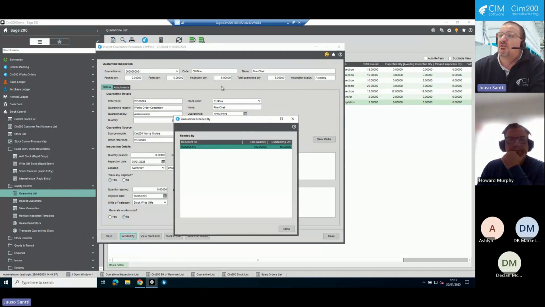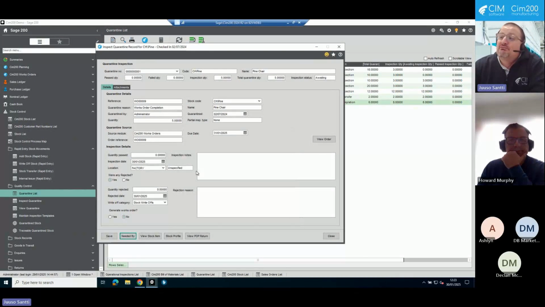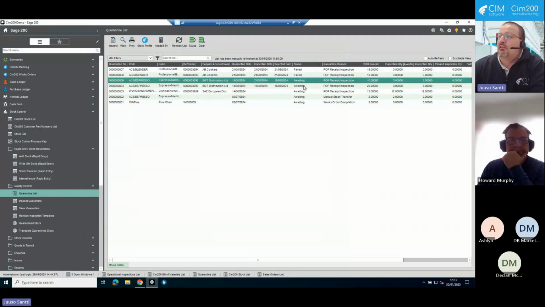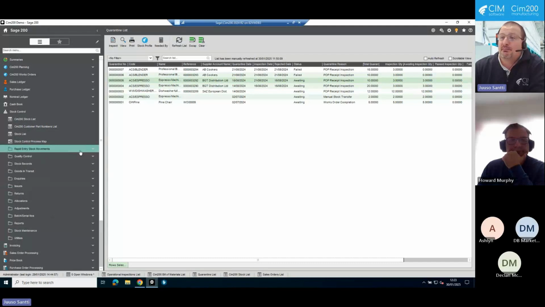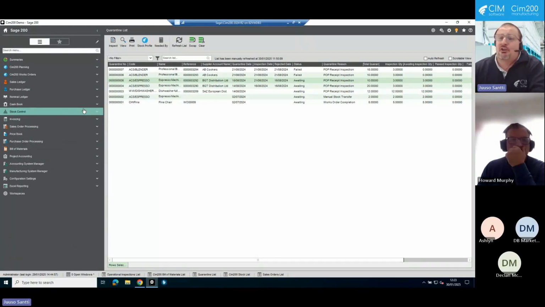At the moment, this is only covering 5 of them. Do I need to be worried about that? Don't know, but the stock profile would show me. Similarly, on the purchase order side, I can raise a purchase return directly from here. But for the interest of time, I could spend an hour just on stock control, but I will have to move forward.